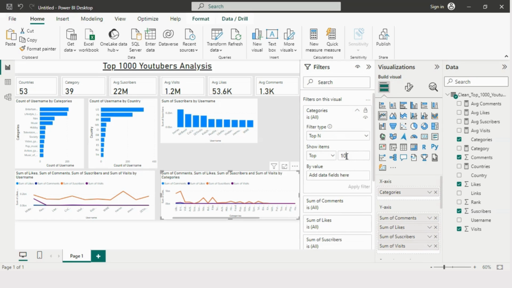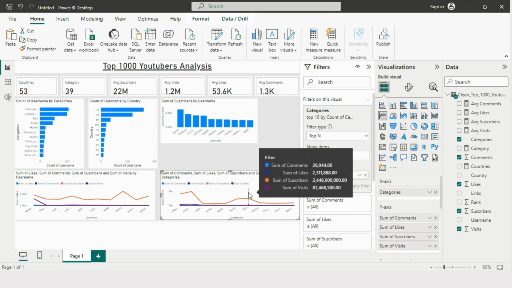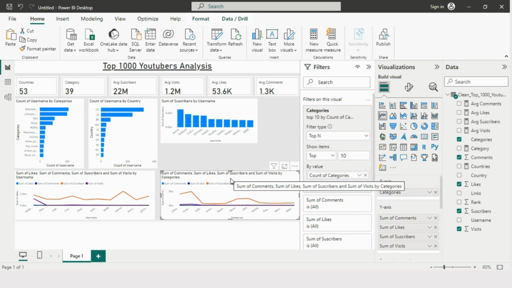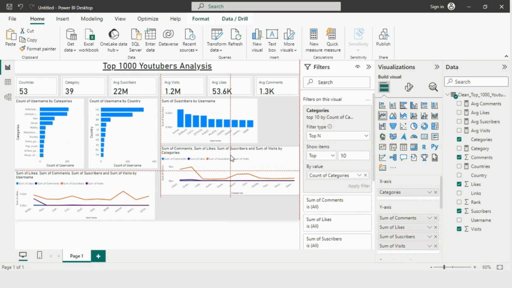I'm taking a filter of top 10, and then taking the by value function into count of categories, and now our filter is set.